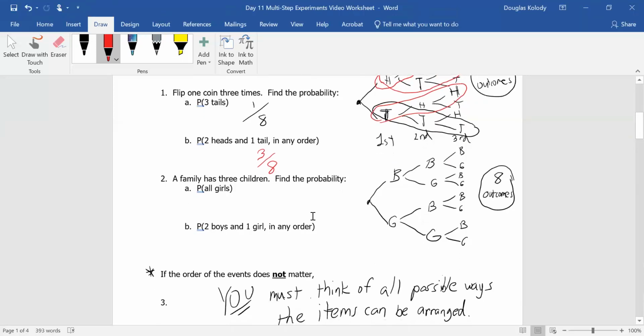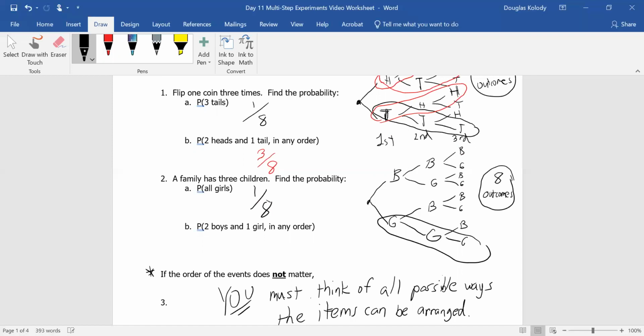Same thing for a family of 3 children. Now, I realize that in recent years, the number of possibilities have expanded. For this particular example, let's just choose boy or girl. Looks exactly like heads and tails because the options are the same. There are 2 outcomes as far as this question is concerned. What's the probability of having all girls? I see G, G, G right here. So there is the one branch that has all girls, 1 branch out of 8.